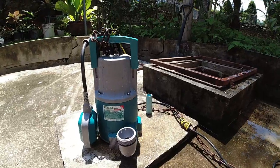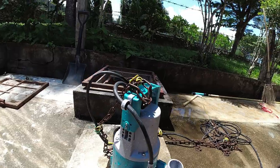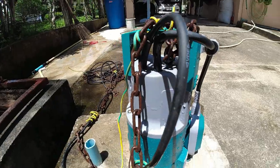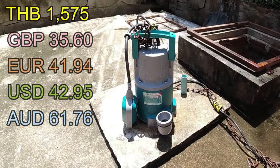The solution was quite cheap — to put an immersible pump in there. We went to Thai Watsadu to get one, and the cheapest pump there was 2,500 baht with only a seven-day warranty, which wasn't going to be okay. The pump with a year's guarantee was 4,500 baht. But I'd already looked on Lazada and found an immersible pump for 1,575 baht with a year's guarantee, so we decided to order from Lazada.